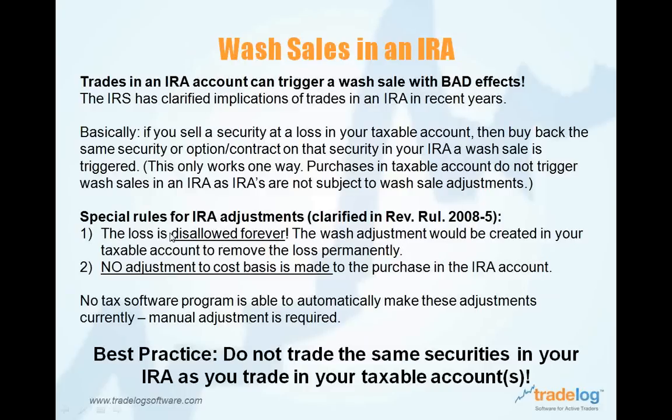But I'll tell you this, talking with successful traders and various consultants and CPAs, best practice for you: don't trade the same securities in your IRA as you trade in your taxable account. That's a best practice because then you're going to eliminate any chance of having this type of disallowed wash sale loss happening. It's kind of a negative that's come out in the last few years as they've clarified this, so we want to make sure everyone knows this is what the IRS says to expect if you are trading in both your taxable and non-taxable account for the same security.